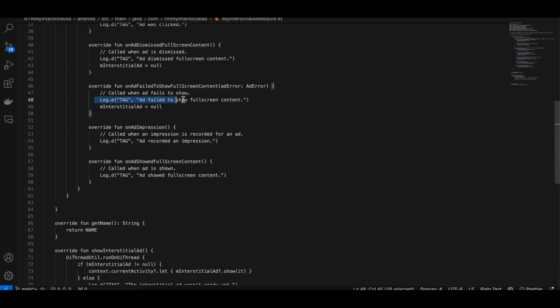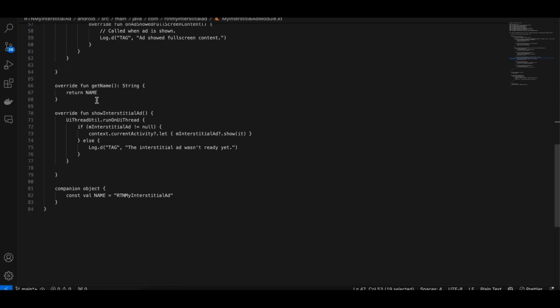I have just created console logs, but if you want you can do additional stuff as well. This has been copied from the React Native docs, only this name has been changed. And if you remember, we have this method inside our TypeScript file, so I'm overriding that method, and on the main thread I'm just calling my interstitial ad dot show. Okay, so yeah, that's it.